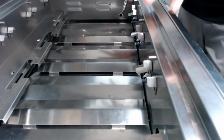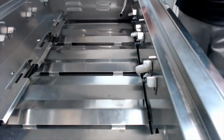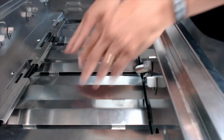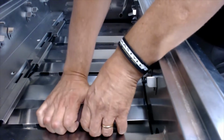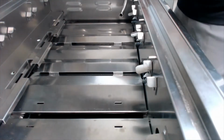The drip pan baffles in the bottom is what you're seeing here. These are the hardest thing to get out, and that's why a lot of people think maybe they just don't come out. So you've got a series of these baffles, and you've got some smaller ones up on top kind of wedged in between the larger ones. So we want to start with the smaller guys and just grab one side of them like that and pop them out.